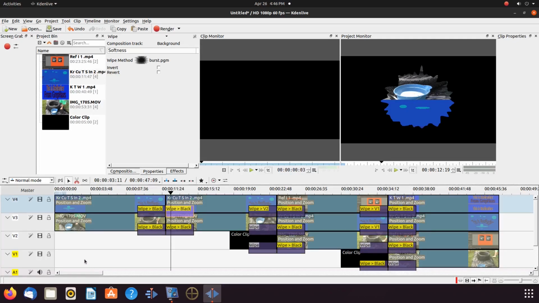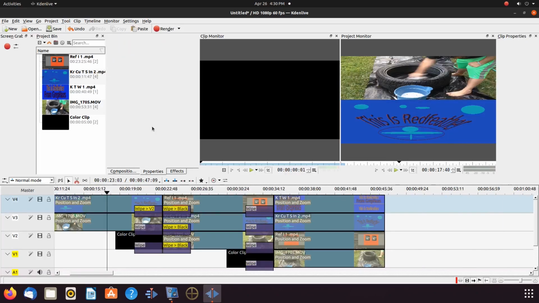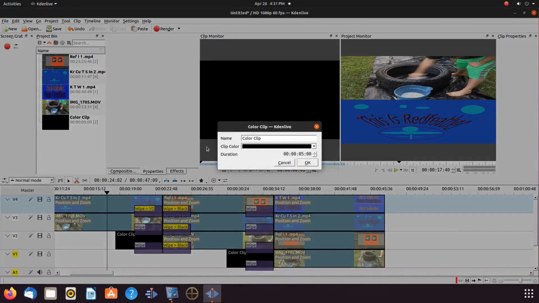Now notice, being we are going from 2 tracks to 3, and then 3 to 4, we have decided to use a Kdenlive color clip. In order to add a color clip, go to the Kdenlive project bin, click the drop-down menu next to the Add Clip plus symbol, and scroll down to Add Color Clip, and click.